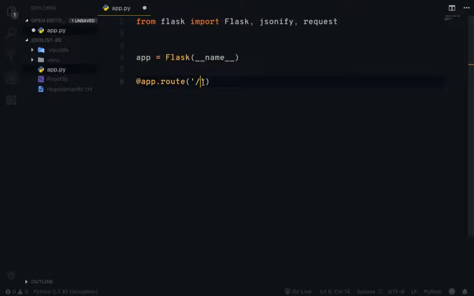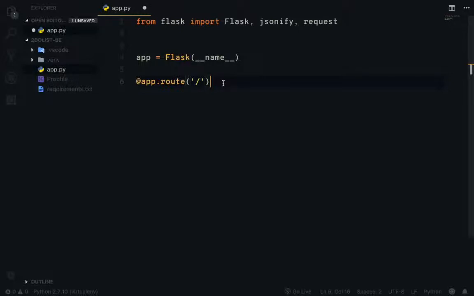So when I type in app.route, and inside brackets I type in the route or the endpoint where I want to entertain the request, it creates a wrapper function, which is basically this decorator. Anything that is preceded by an @ sign is called a decorator.